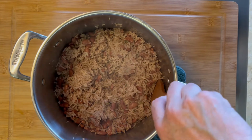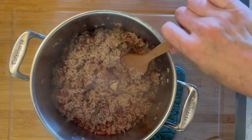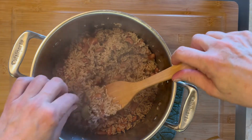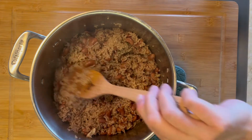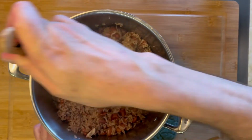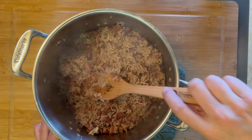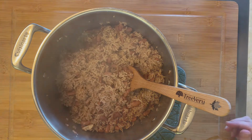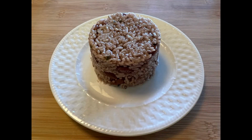There's something that's really cool about this dish, which is that coconut milk that's in there. It makes this rice and peas very moldable. You can put it into any kind of mold and it'll come out in that shape. And it makes for a really nice presentation. Now, one thing I'm not taking out is the garlic, because the garlic's just going to melt into the dish and give it all that flavor.